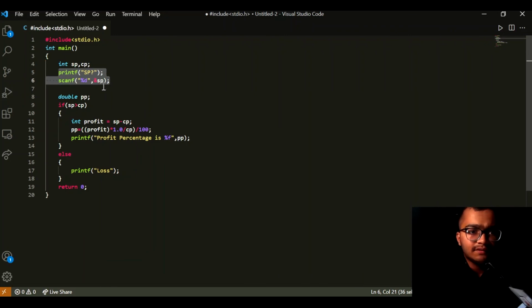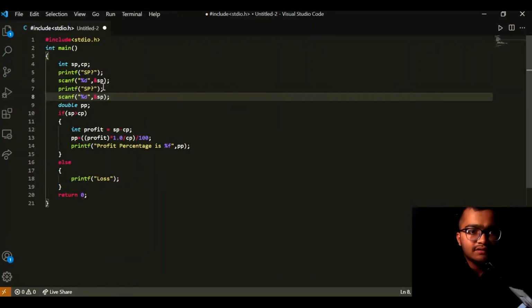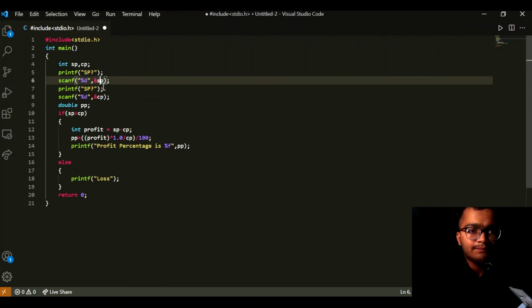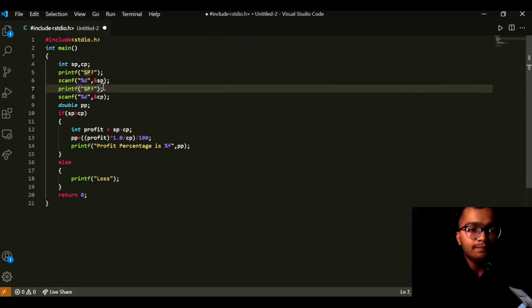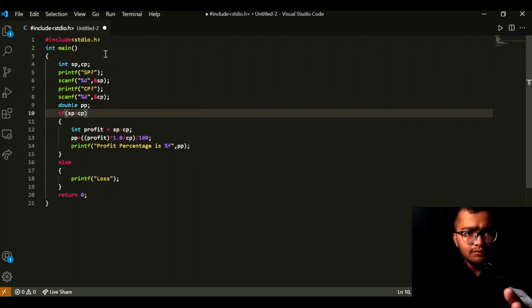For CP we will do the same thing, so let's change this to CP and CP.